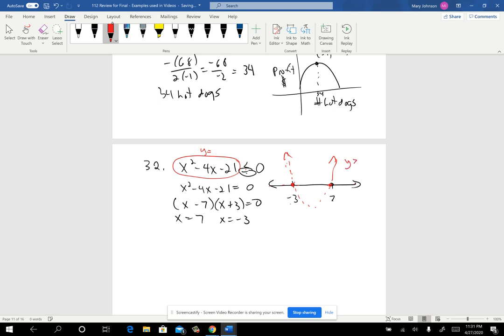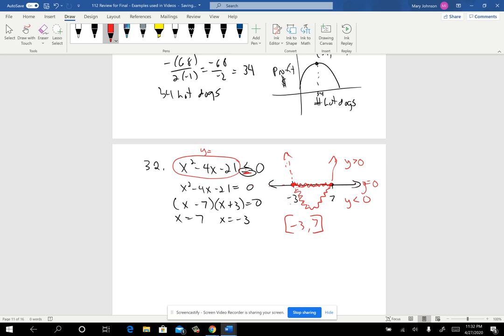Above the x-axis is where y is bigger than 0. On the x-axis is where it's equal to, and below the x-axis is where it's less than. I want to know where it is below or on. If I pick any x value in here, that's where my y value is going to dip below the x-axis, and right here at -3 and 7, it's at 0. So looking at that, my answer is just from -3 to 7. And because it was or equal to, I'm going to be using brackets on those.